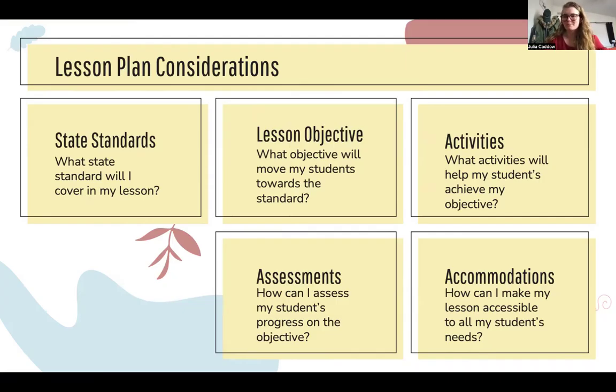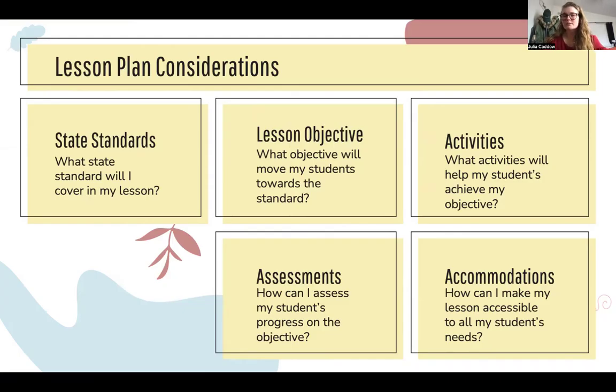So this assessment could look like anything from a test, a written assignment. It could be an exit ticket. It could be observations that we as teachers make, but it has to be measurable. It's not just my student understands. It has to be my student was able to write. They were able to distinguish. They were able to say, right? So it's something measurable that our students are able to do that we as teachers are able to see. Okay, my student has clearly mastered this objective.